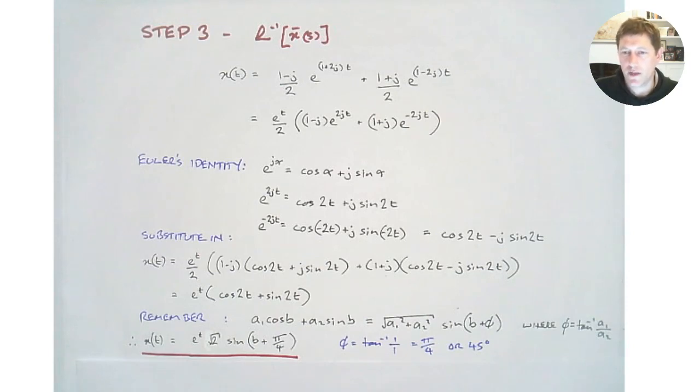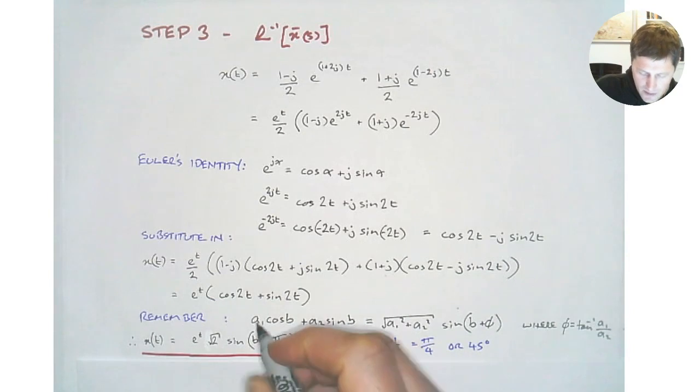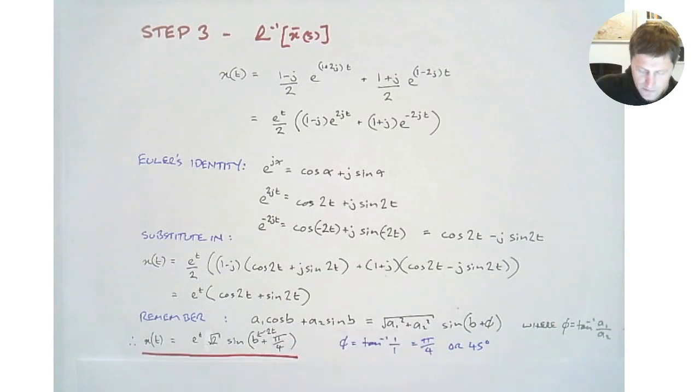Of course b is 2t. So that would be our final solution. And that's nice because rather than just having the cos plus sine type term, now we can actually see what this will look like. It's going to be a sinusoidal function with a phase shift, and it's exponentially increasing. The magnitude of the oscillation is exponentially increasing with time.